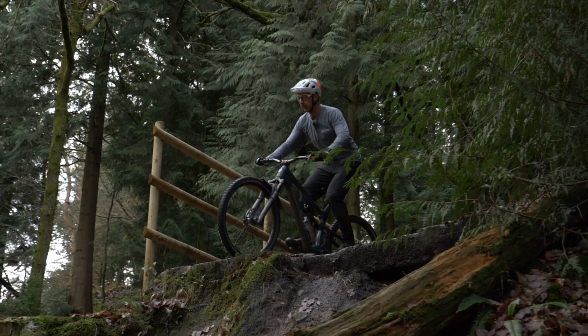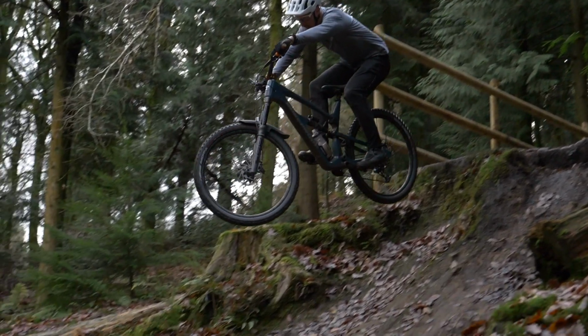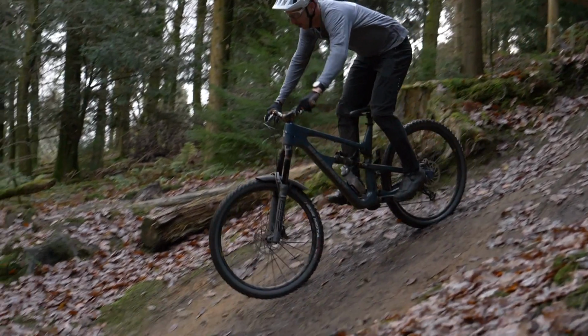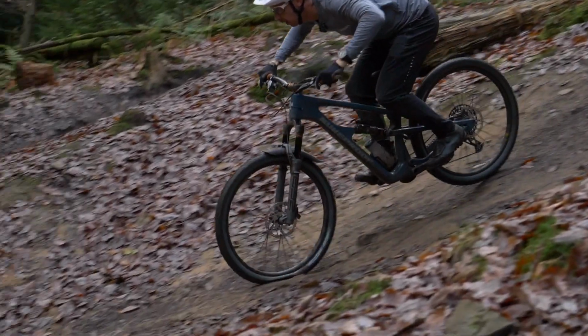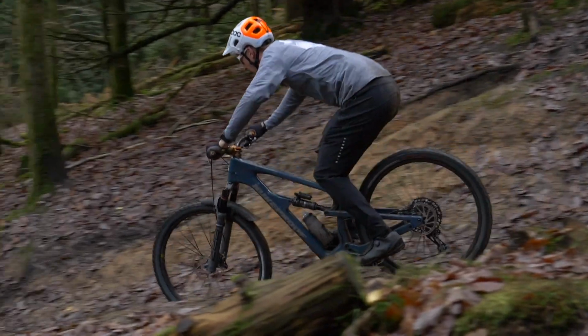So I mean, I'm not exactly light, shall we say, and this thing is so stiff. Hopefully it's slow motion, as you can see on screen now. Even under full compression, and you think how much a fork would be moving that's much lighter. So it's 38mm stanchion tubes. Yes, that's huge. Compared to what the Pike's 35mm, which even that's not skinny, that's a stiff fork. What's a Lyric? I think they're 35 as well. Are they? Actually, yeah, I think so. And then you've got the Fox 36 at 36, Fox 38 at 38.